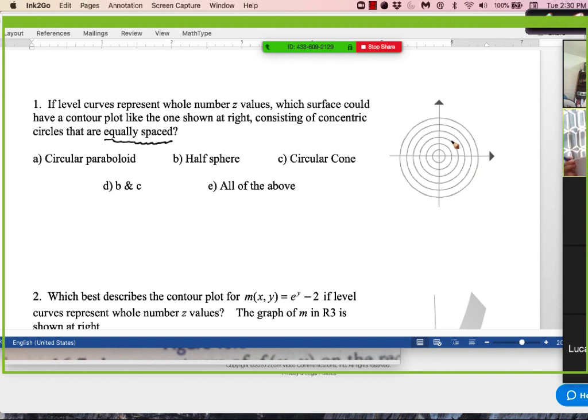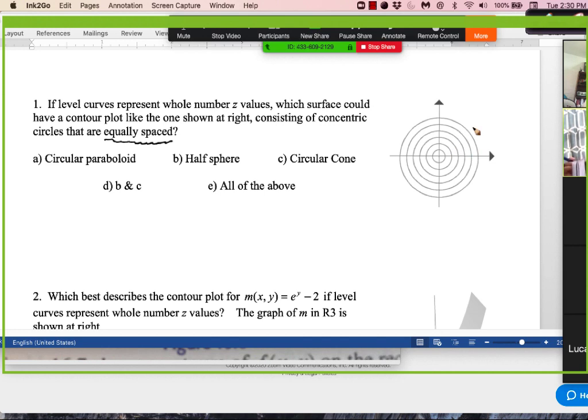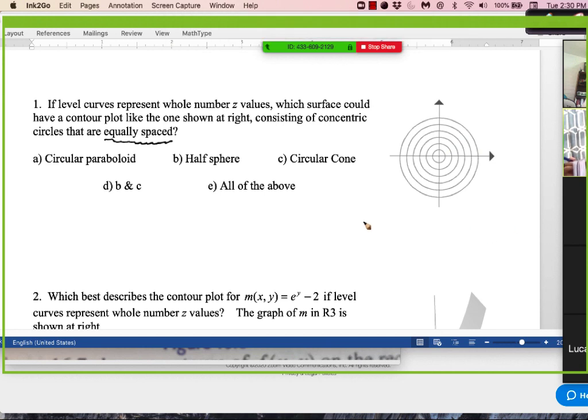Each contour line is like a vertical height. It's a z value. So as you're changing horizontally, your z value keeps changing by the same amount for the same horizontal change. So what kind of surface would that be? We have someone here, David, saying linear, so it should be C. Right. So yes, you have a constant rate of change in the z direction.